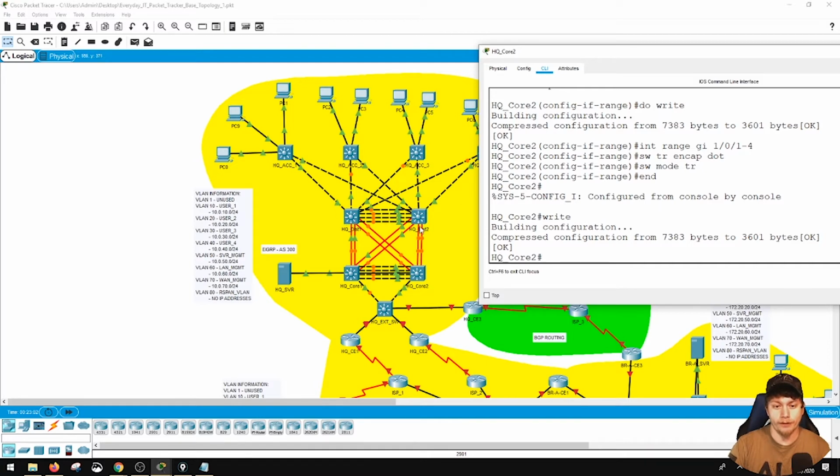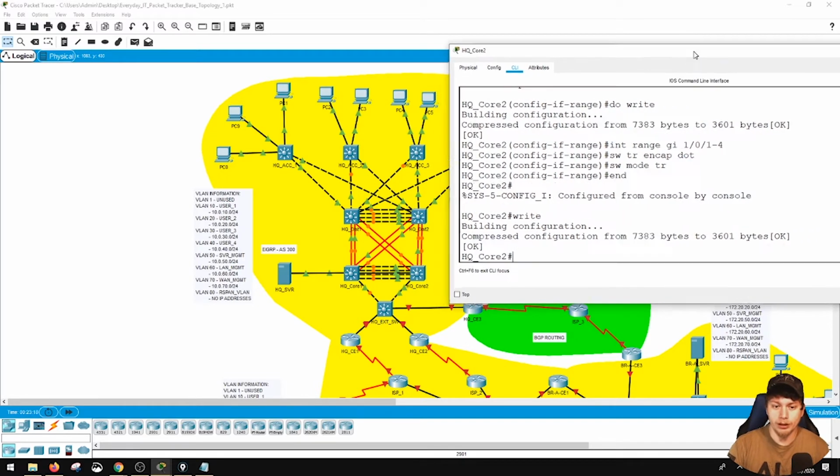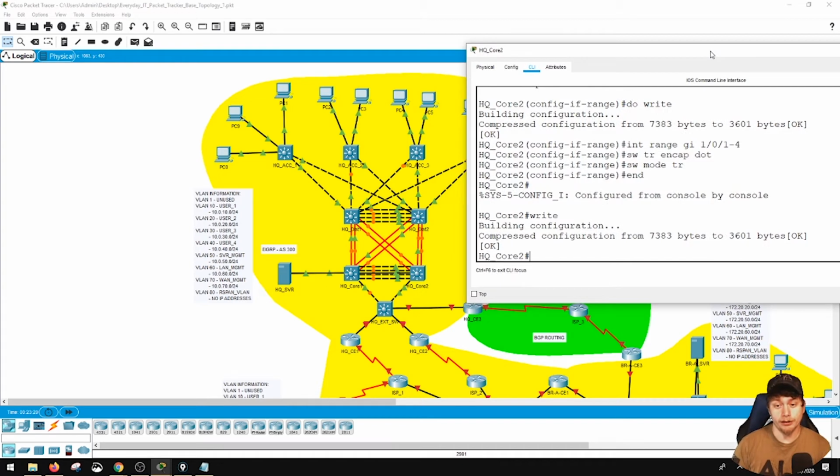And once we do those ports between the distributions themselves and the distributions to access, all 4 of those access switches should have trunk ports leading to one of these 2 distribution switches, which should then lead into one of these 2 cores. Then we can start configuring VTP. So now that you know the commands, I'm going to take my picture off the screen. I'm actually just going to go ahead and configure both of these and the interfaces that are associated with them. I'm going to speed it up a little bit so you guys can still see the configuration going on, but it's going to be a little quicker.